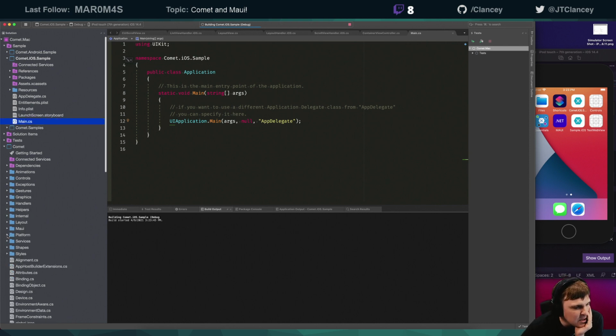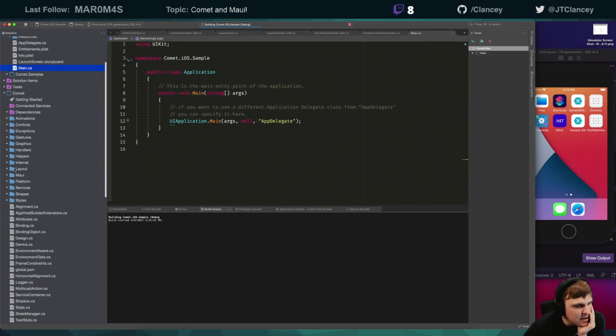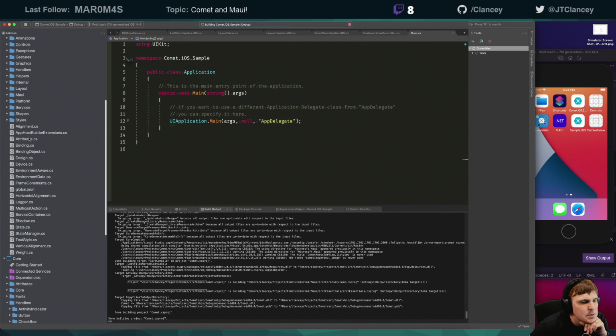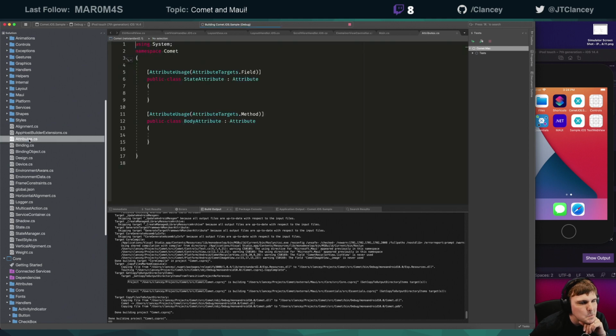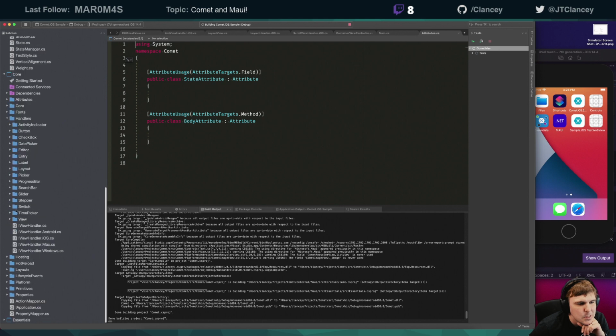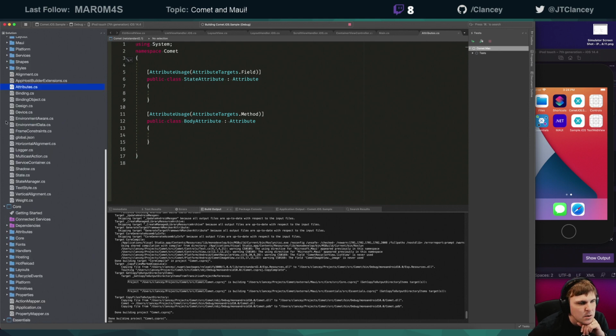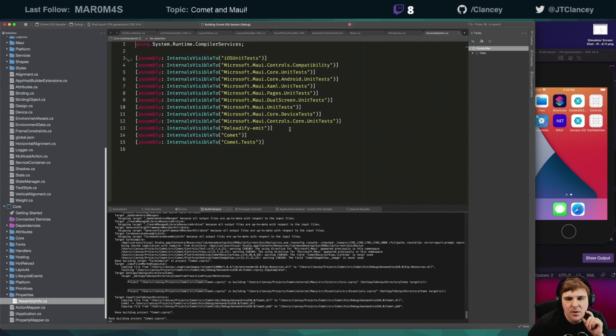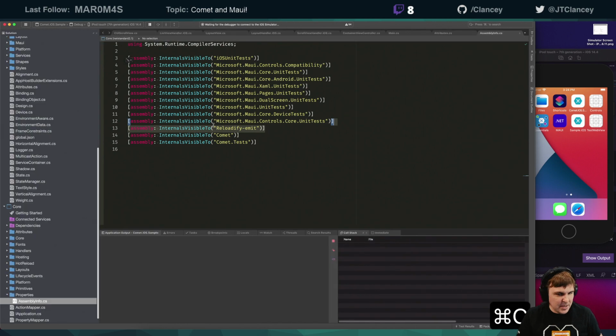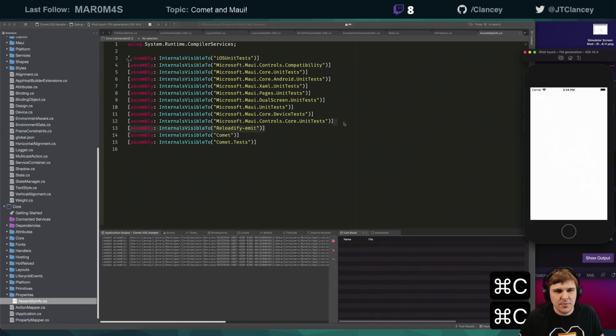That is caused by something I fixed on the handler stuff, but we don't have it fixed here. You'll notice on core has inside of properties assembly info. That's what lets it be internal visible to reloadify.